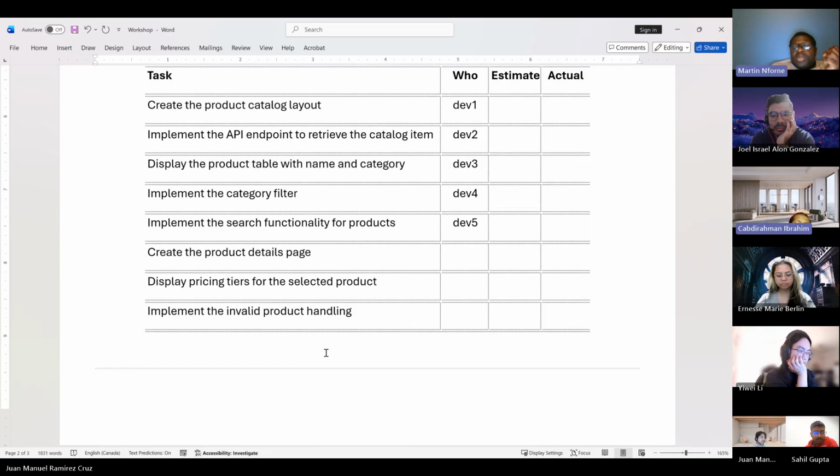If you want to do something with a product that you are not authorized to, and so on and so forth, you get a pop-up, something like that. Implement invalid product handling.